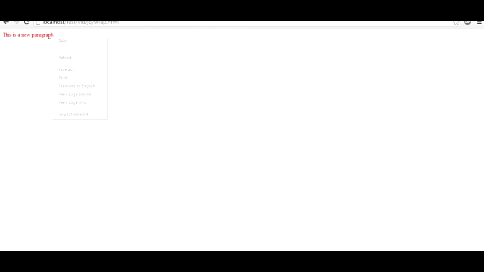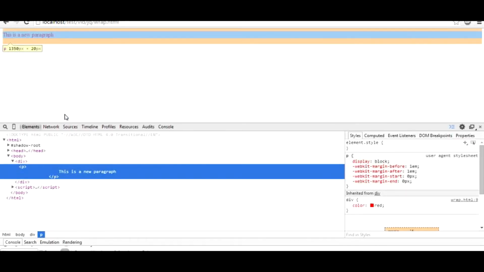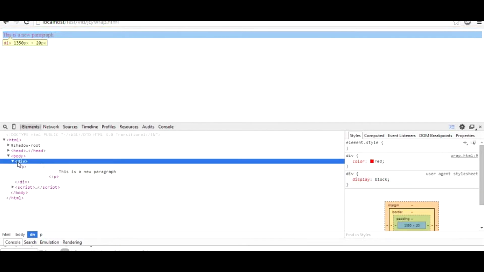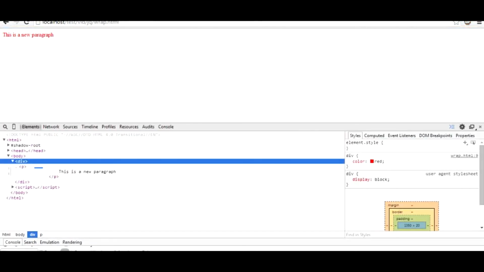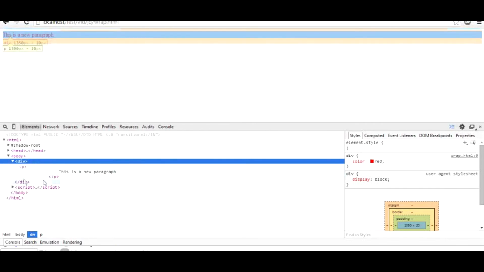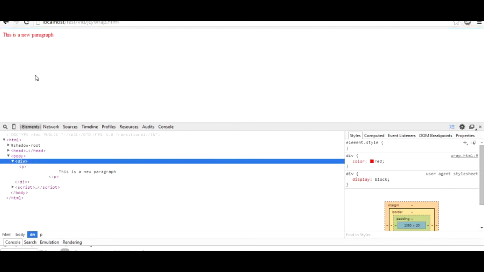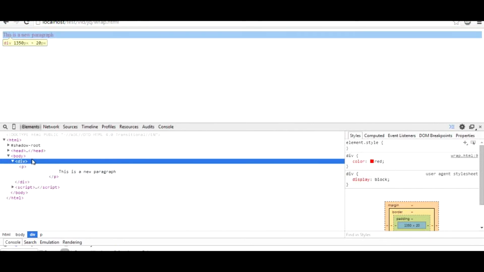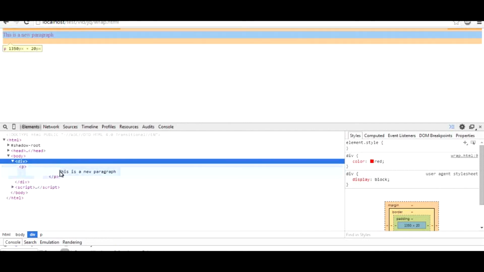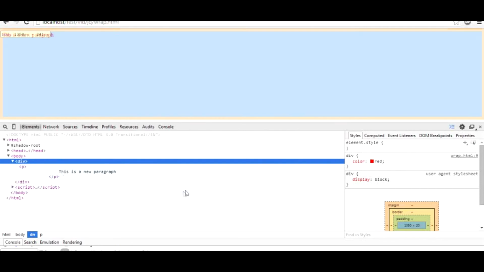You need to do a right click on the Chrome browser, this is a Chrome browser, and do an inspect element. And when you do that, you will find that it is now surrounded by the div. You will not see it in the source code here. So that's how you wrap a div around the HTML tag. You can also wrap a paragraph around this, or make it a hyperlink, or do anything that you want using this function. So this is how we saw that we could wrap a div around any paragraph element.